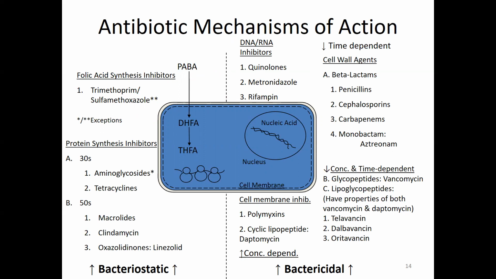This is the back of my antibiotic chart showing the mechanisms of action. So we talked about the upper right-hand corner, and these all work on the cell wall today. These are considered time-dependent because of that cell wall action. You have to wait for cells to grow over time, and it depends on how high the concentration is for how long. It doesn't need to be super high, just enough to be able to kill the bacteria for about half the dosage interval, and we'll talk more about that in future classes.